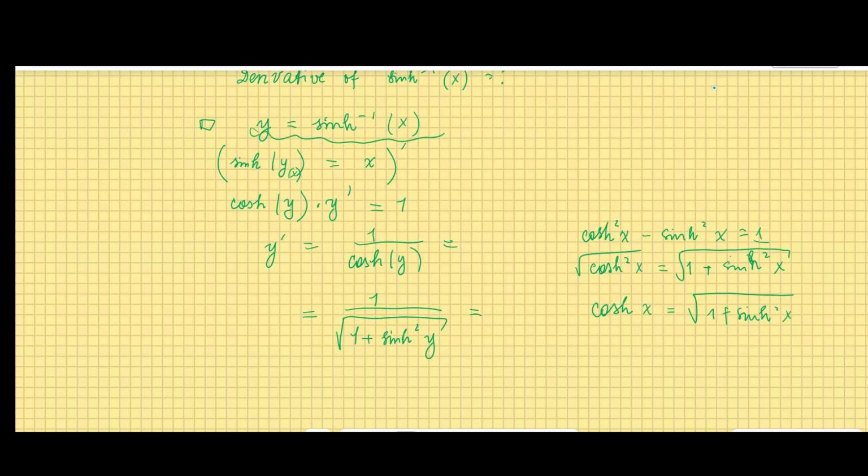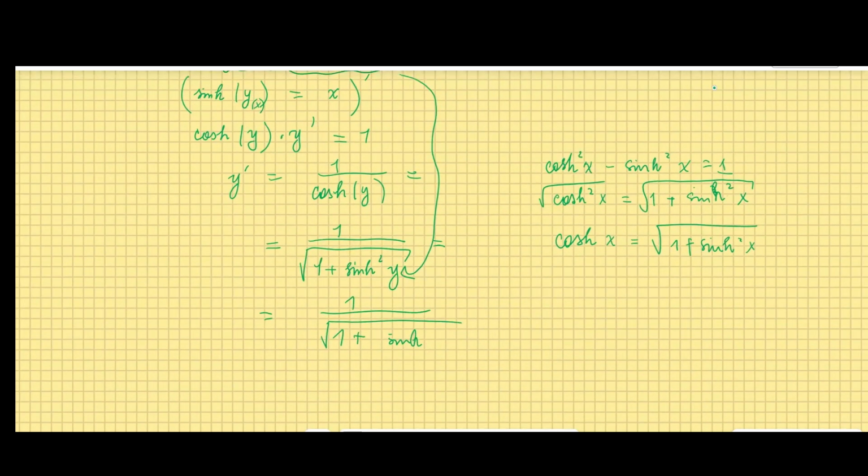I'm going to use this and plug it instead of y. So what I'm going to have is 1 divided over 1 plus sine hyperbolic of sine hyperbolic inverse of x. And then I'm going to square all this expression because there is a square of this function, right? I want to copy a new line.